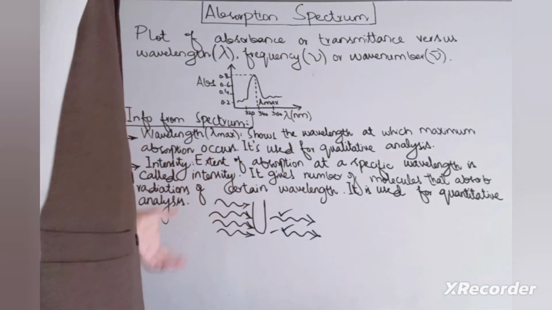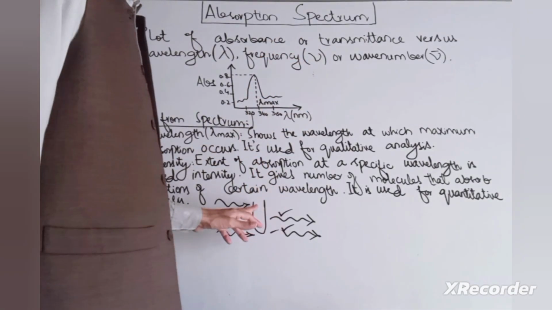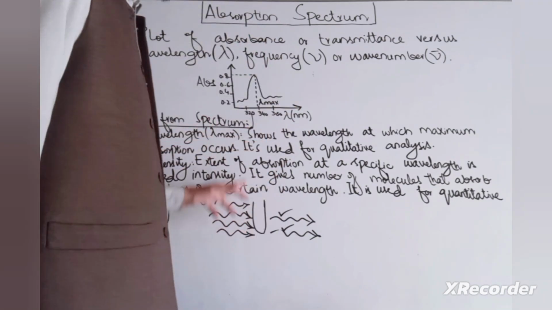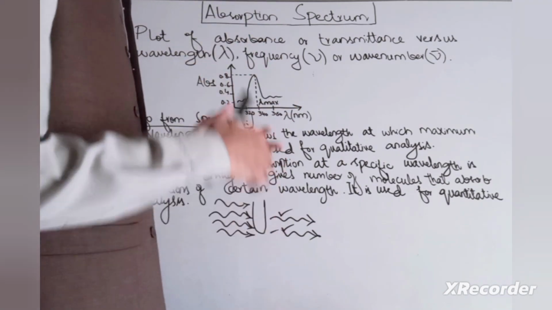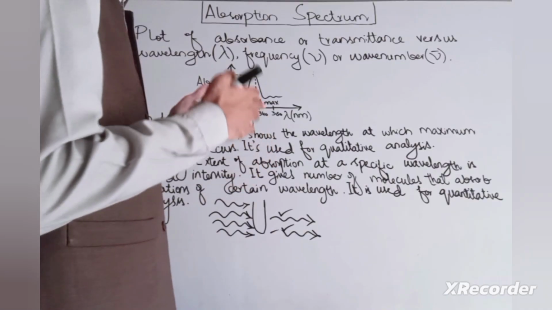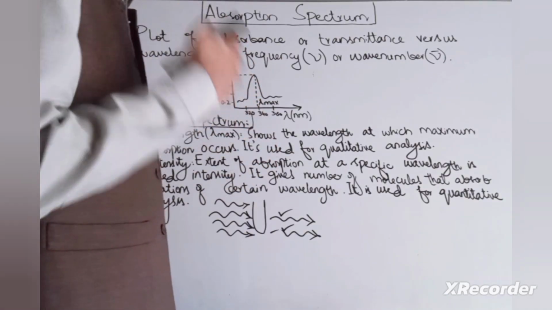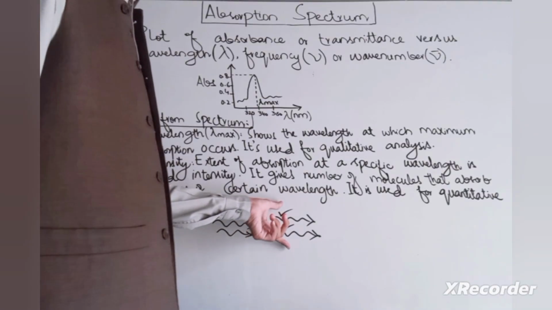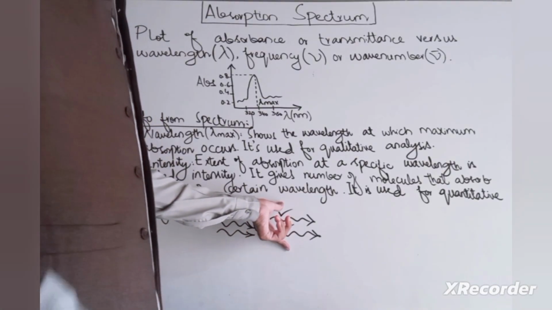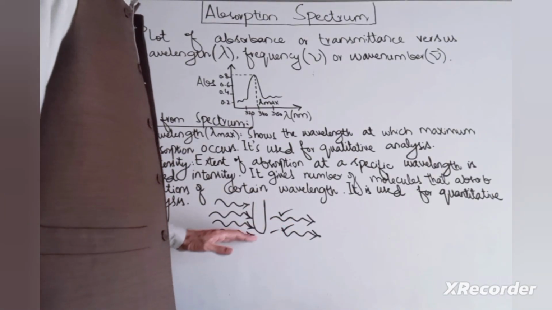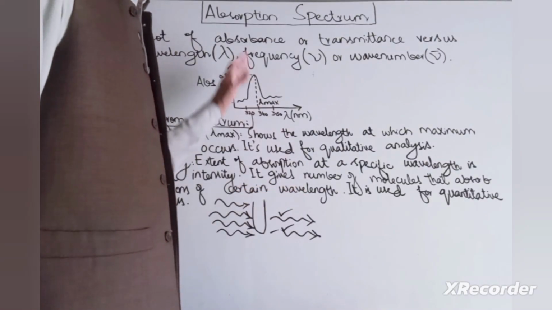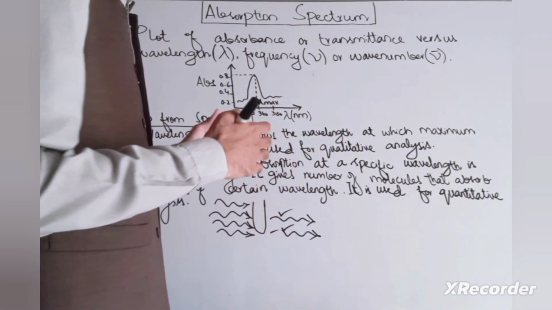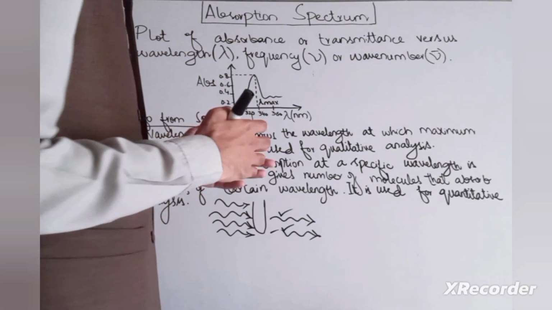If the spectrum is recorded in the absorbance mode, it would show at which wavelength, at which frequency, or at which wave number the absorption of radiation has occurred. And if it's plotted in the transmittance mode, then it would show at which wavelength or any other factor the radiations have been transmitted and at which wavelength they have not been transmitted.